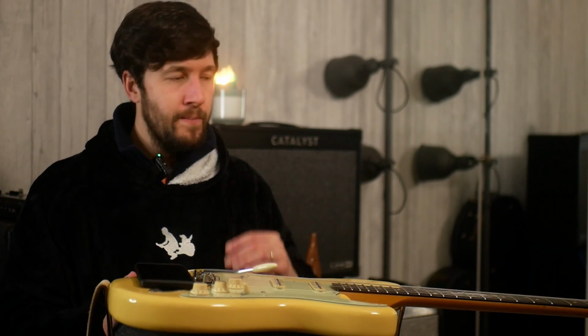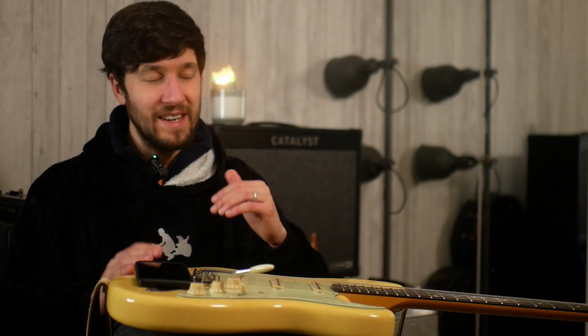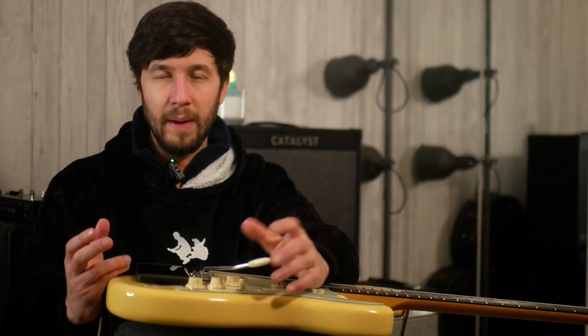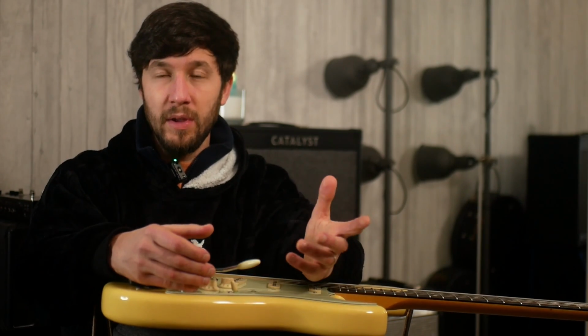Are we in a time of sort of amp decline, or do you think it's just a short little blip? Or is the rise of digital modeling and all this stuff really going to make a dent in this thing to the point where perhaps only the sort of tone creators really care about having a tube amp? You know, like if you're using a Kemper or a Quad Cortex, as an end user, you would hope that someone out there might have a real tube amp to generate these tones from, maybe, but do you care if you have one yourself, or are you happy with the digital kind of version of it?